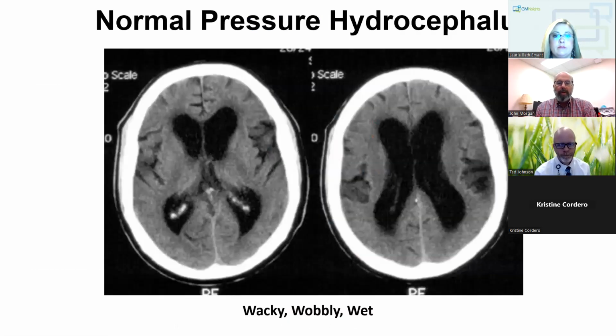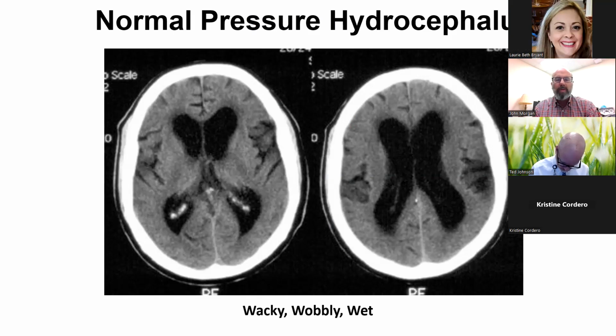There's water on the brain, NPH: wacky, wobbly, and wet. Okay, so patients that have big ventricles often may see a neurosurgeon and get shunted with or without full testing. But wacky means you have cognitive changes that happen. Often with cognitive changes, it may be too late to shunt these people. You want to do it early when they're wobbly and wet, if you can, where they're having urinary incontinence, and a magnetic gait is what's classic. I looked for the definition in the literature of what magnetic gait means, and it's all over the place in all these papers that I've ever read.